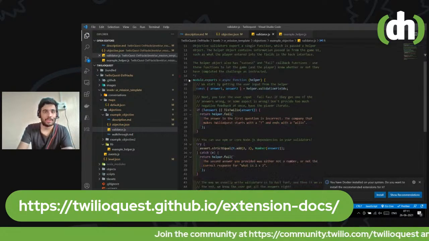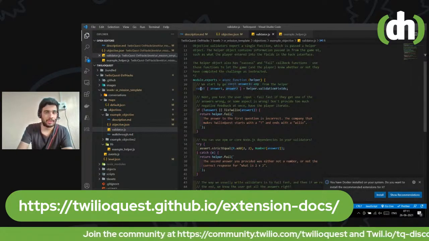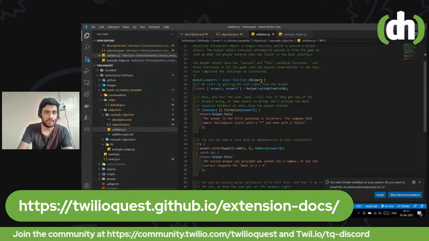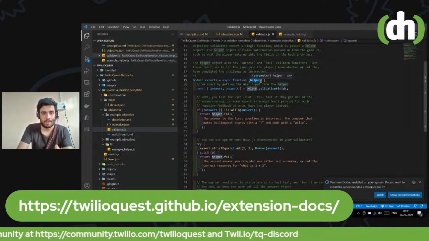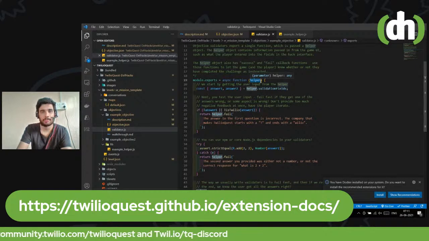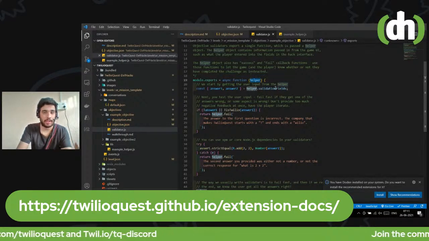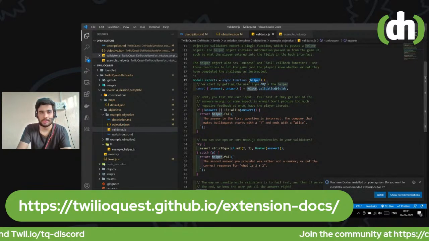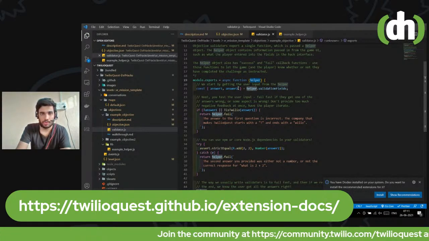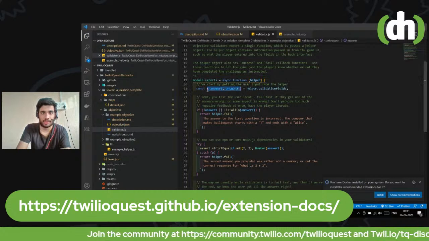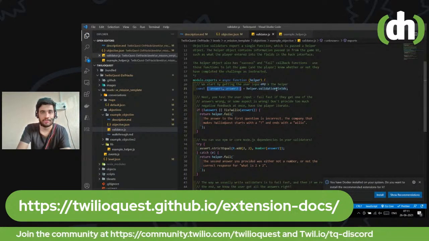So here's the main logic. The validator.js exports a function that takes in a helper object. The helper object has the answers to the questions that we submitted for the objective. Here we're just using destructuring to get the answers out of the helper dot validation fields.